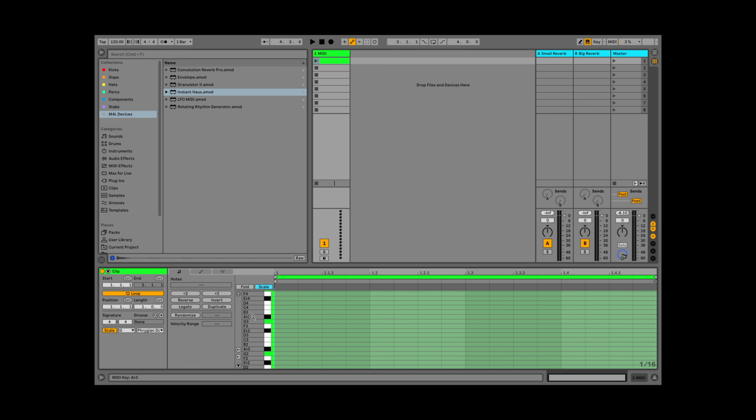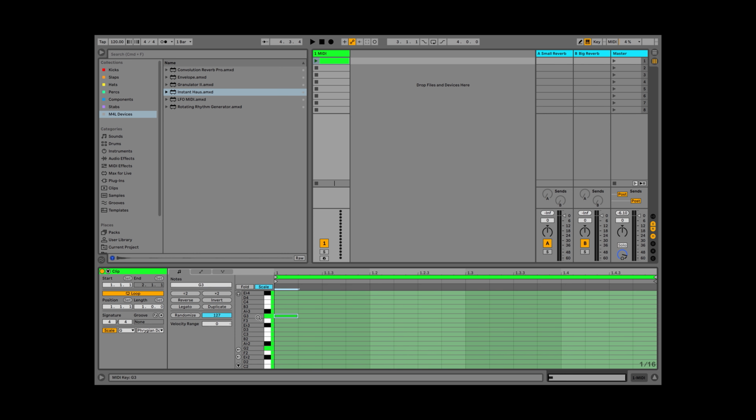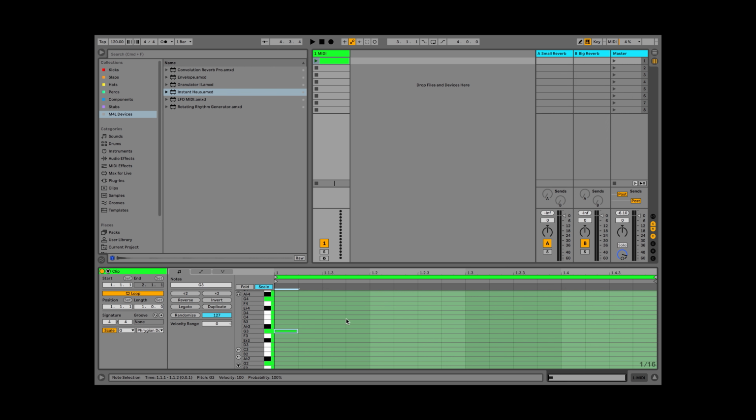I can actually come up with something very simple here. I'm going to start with the tonic G, and I'm just going to jot down some random notes here, not even thinking too much about the rhythm or the melody, just to show you what we could come up with easily. Alright, some very random notes, and to hear that we're going to have to add an instrument.